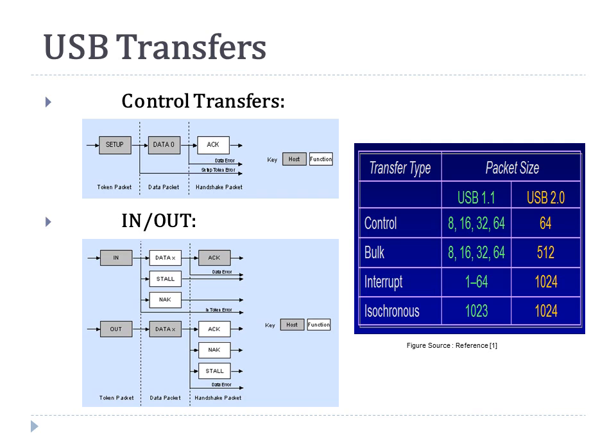Similarly, for in transfer, where the host wants to read data from the device, it sends the in token to the device. This is followed by the data packet from the device and finally acknowledgement from the host. If the device is not ready, it could use a stall or NAK to identify to the host that it is not ready, and the host can try the transfer later. And similarly, here we describe the out transfer.